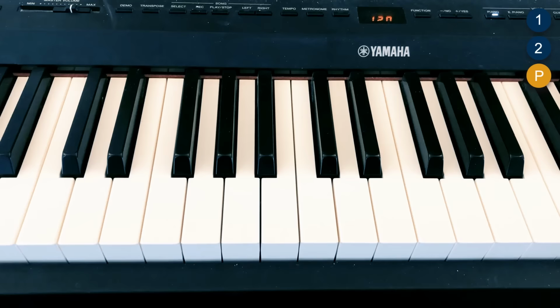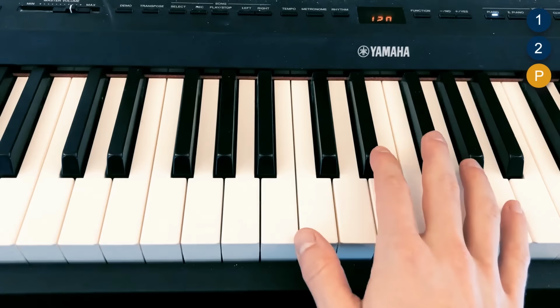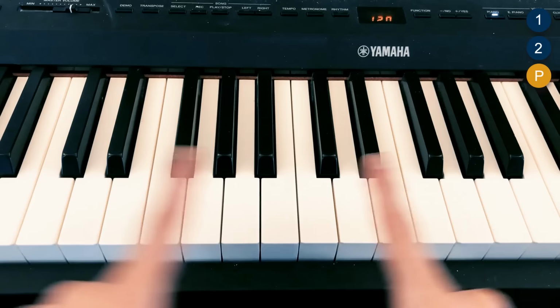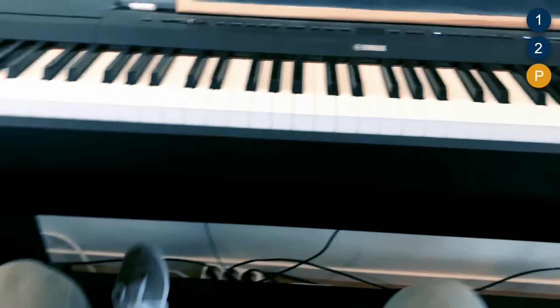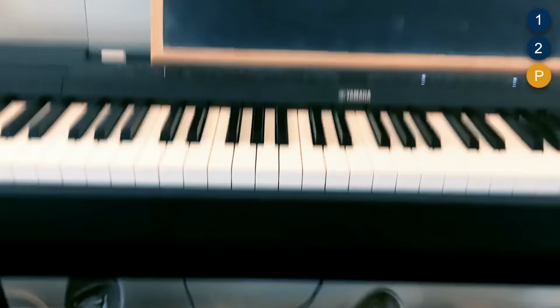Before we get into the nitty-gritty of how to play this song, it's very important that where you yesterday learned the names of the notes, C, D, E, etc., we also need to know where we're navigating on the piano. There's quite a lot of notes still left over there, and then there's also quite a lot of notes over there. So where are we on the piano?